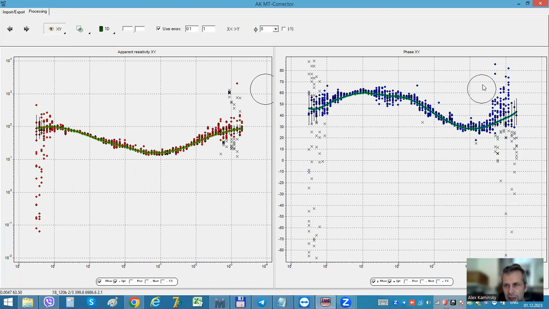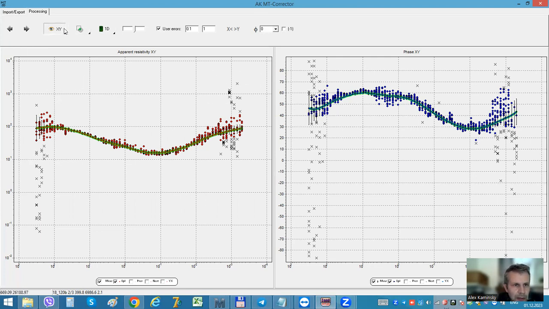And I would say that all these selected points and all these splines can be kept in one project, and you can return to it whenever you want, because I understand there can be a lot of stations and it's a lot of work, so people need to have a break and get back to work again.